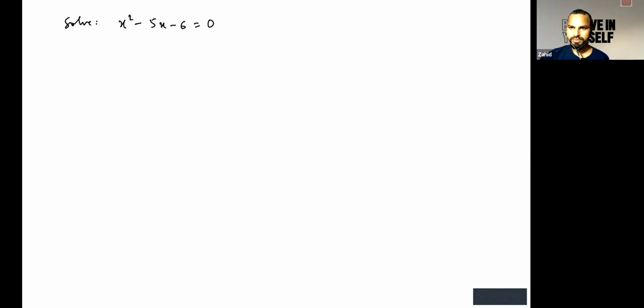I'm giving you some hint on how to solve this. Take the coefficient of x squared, that is 1 here, and the last term, which is 6. So the product of a and c would be 6. So you have to take the factors of 6. It would be 1 into 6 or 2 into 3. Is it clear, Alan?